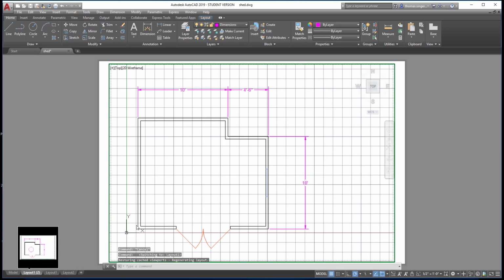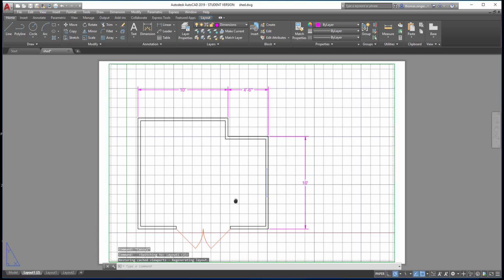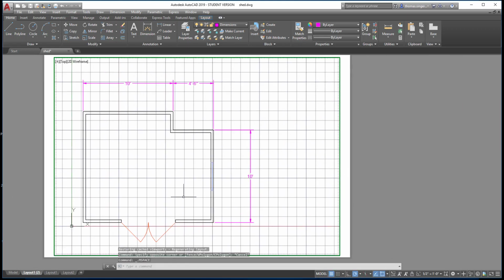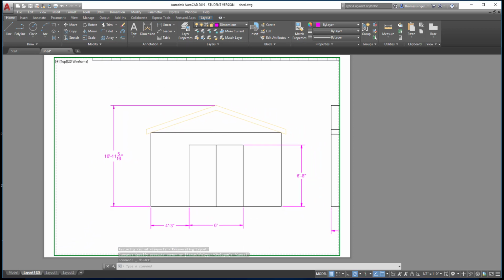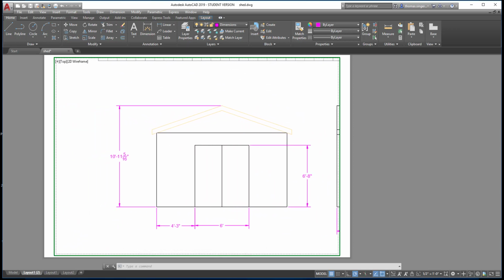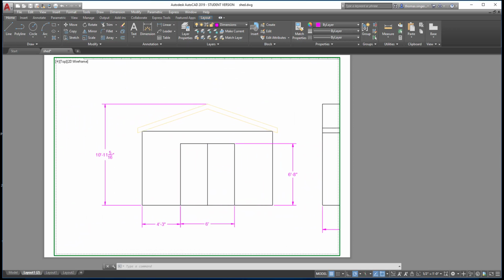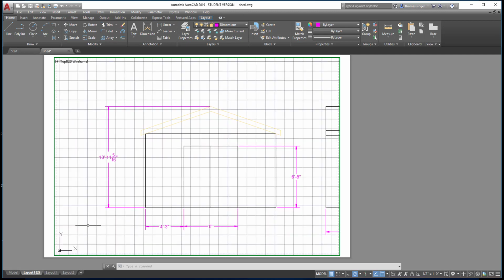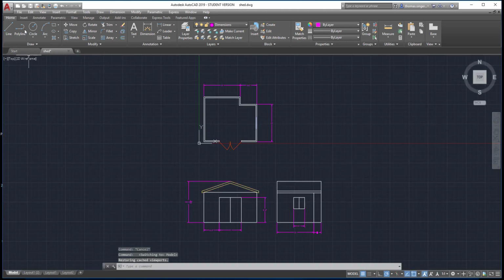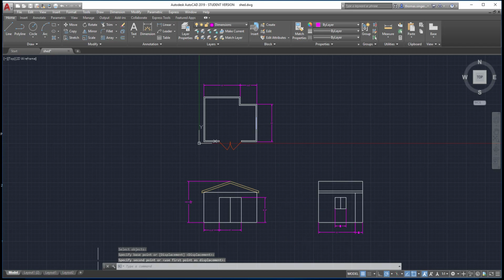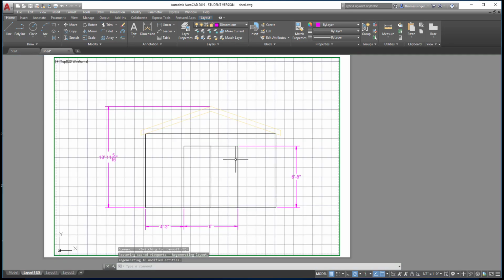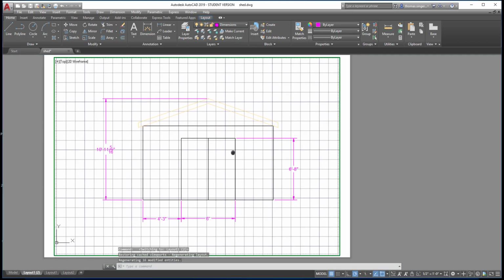Well, layout bar 1, or layout parentheses 2, if I double click in and I change the position of it, I can now put in one of the elevation views. But what happens is this elevation view is a little close. So I might have to go back to the model, use the move command, and move the elevation view a little bit farther over, just so it gets out of the viewport.